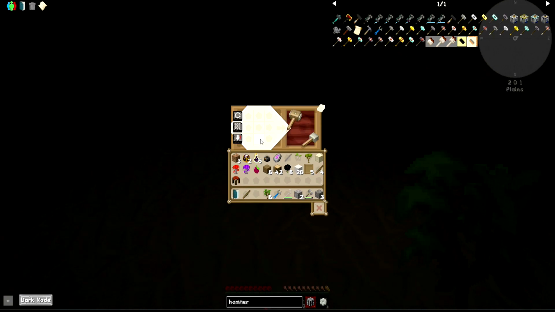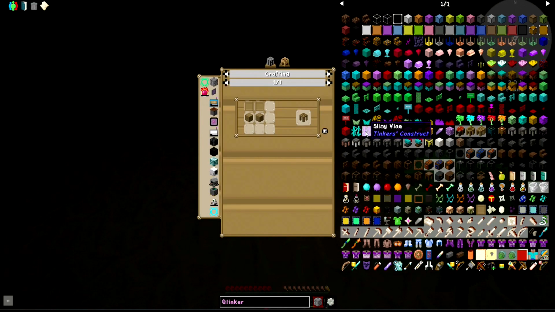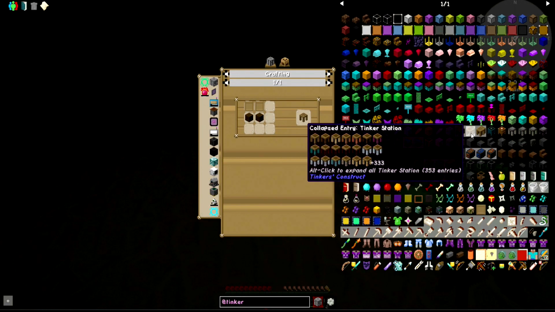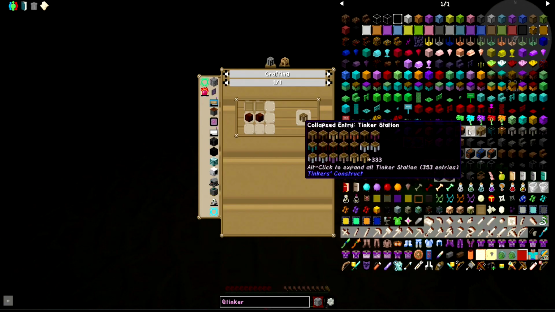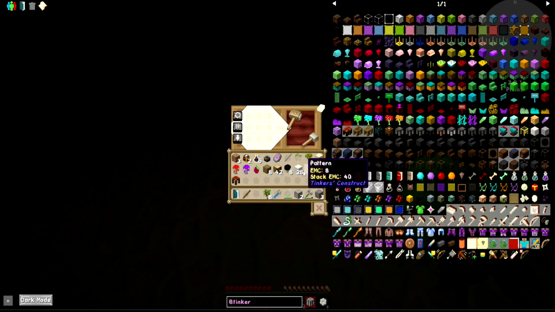Okay, that doesn't make a crafting table. Does that happen to make a crafting table? No, it doesn't. Of course it doesn't. So what? Tinker's construct. What does it want me to make here? Oh, okay. And what's the other one? Tinker Station and Part Builder. Okay, so we need 5 of them. Oh, we got 5 of them.